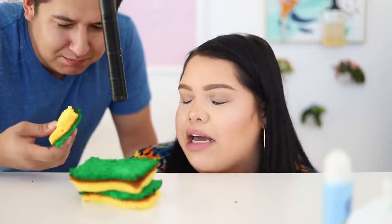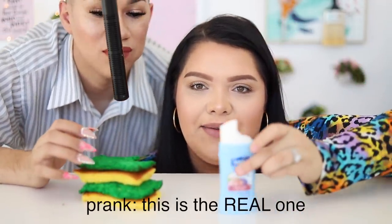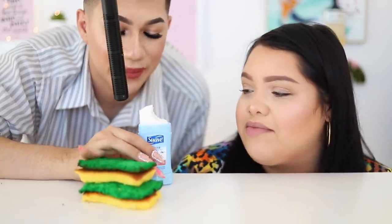What is this? Eat it. It's cake, bro. It's sponge. Bro, for God's sake, does it look like it? It looks like sponge, dude, are you sure? Oh my god. The sponge was really good.